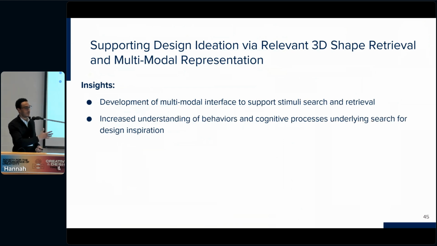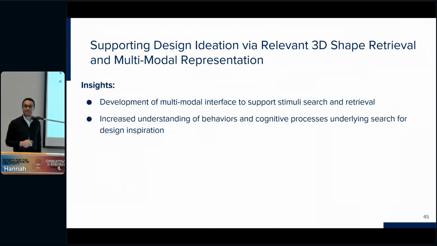And I think we still have a long way to go in terms of enabling these really natural to use engineering design tools that can just adapt to someone's workflow regardless of how they want to use them, right? But this insight was regarding the development of this multimodal interface to support receiving inspirational stimuli in design. And it really increased our understanding of behavior and some of the cognitive processes underlying how people are searching for the inspirational sources.